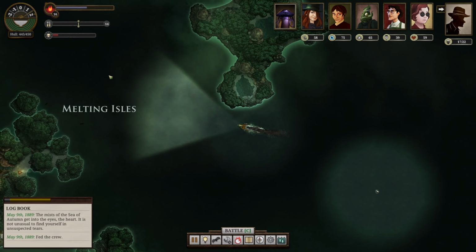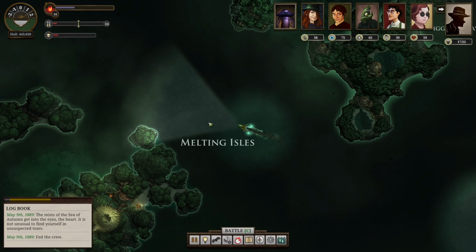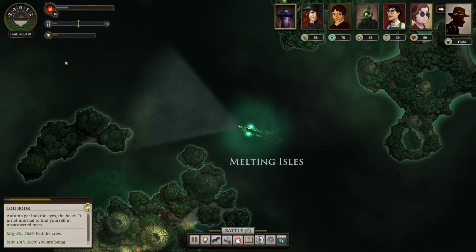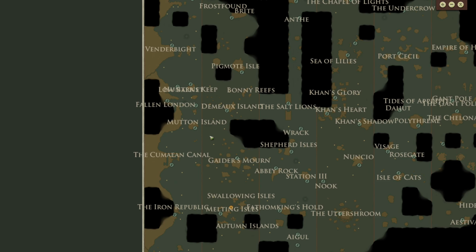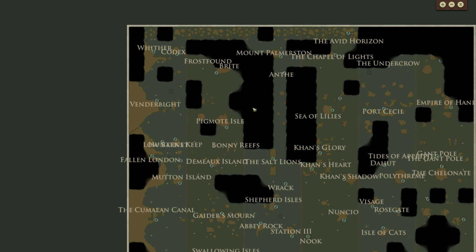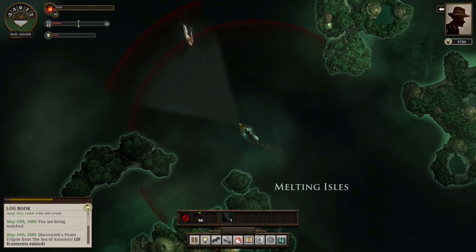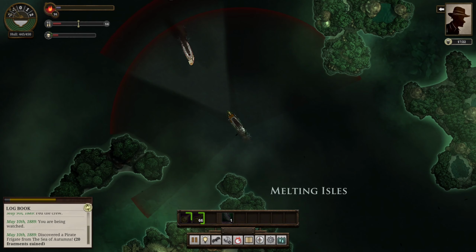We're going to blast a jellyfish out of the water. We'll get our Z story. We'll hit London. I'll probably go up through here to get to Mount Palmerston. There should be 1 or 2 more jellyfish up here that we can kill. Oh, hello. Speaking of killing things. Hello, friendo.